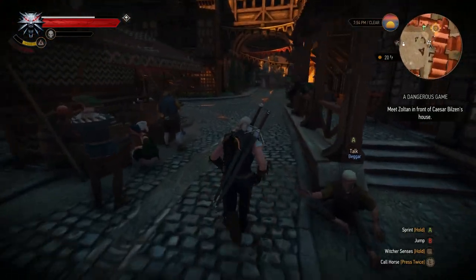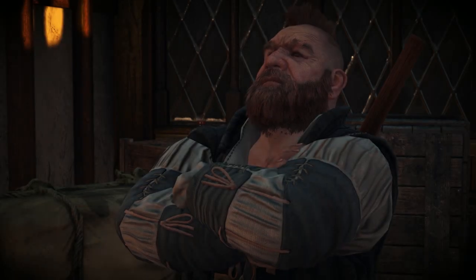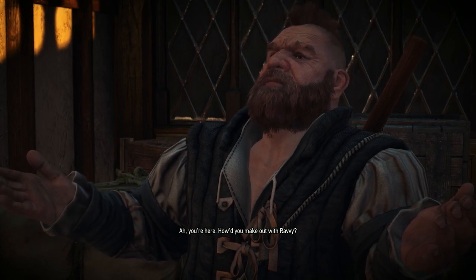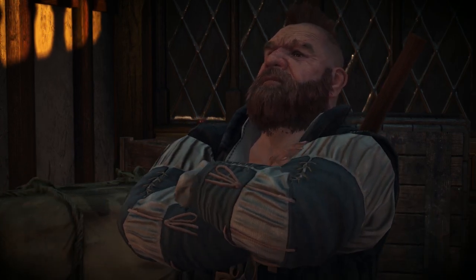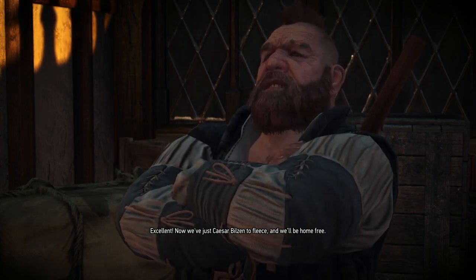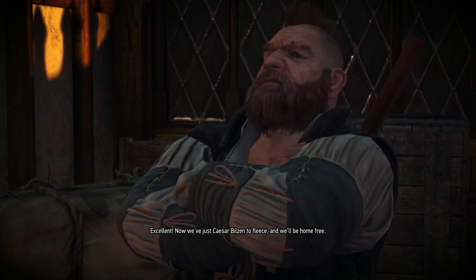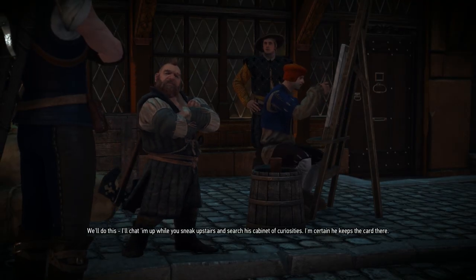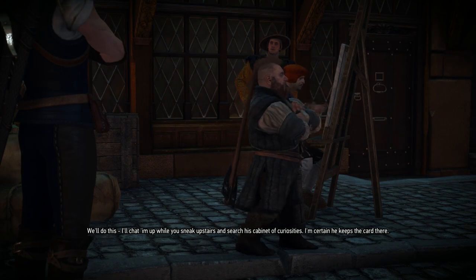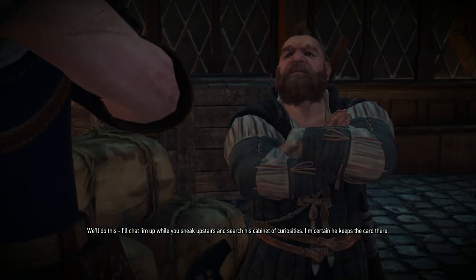Hello, Eternal Fire Priest. Nah, I'm good. Okay. Ah, you're here. How'd you make out with Ravi? Got the Natalis card. Excellent. Now we've just Caesar Bilzen to fleece, and we'll be home free. We'll do this. I'll chat him up while you sneak upstairs and search his cabinet of curiosities. Certainly keeps the card there.